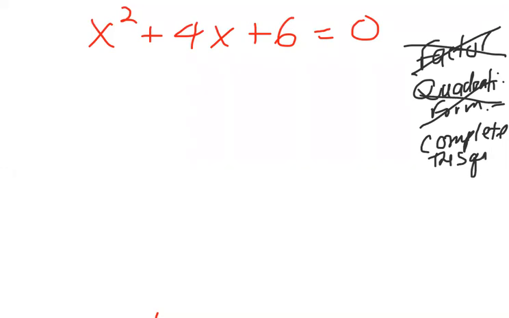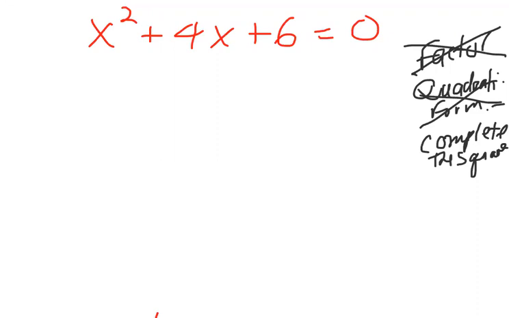Remember, I told you guys, completing the square is best used when the leading coefficient is equal to 1 and the b term is even. This is the ideal candidate for completing the square. What I usually tell students is this: if you don't get completing the square in chapter 1, you will get it by the end of this class, because remember, we used it in chapter 2 to write the equations of circles in standard form. Here we are again using it. We could also use completing the square to transform a quadratic equation into standard form as well. So guys, listen, you will learn completing the square.